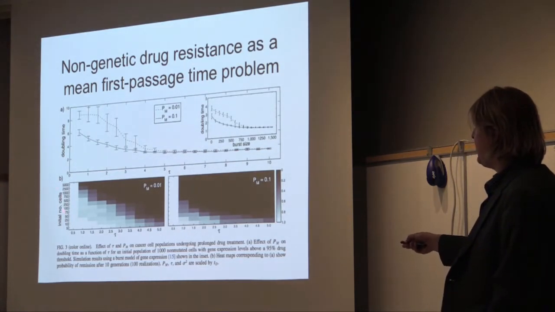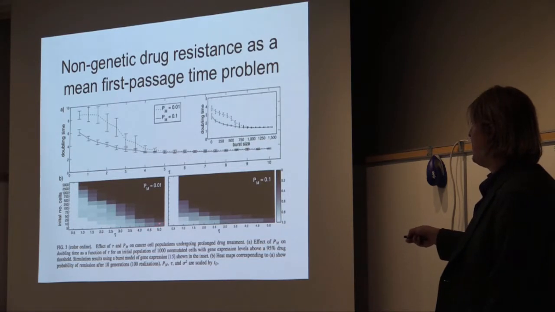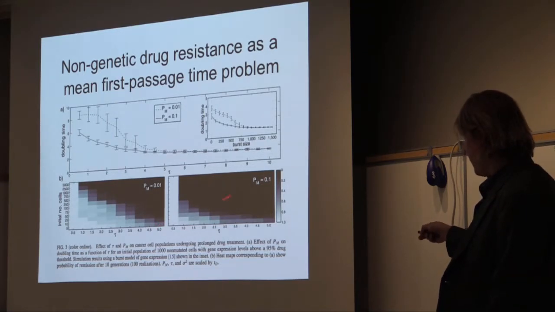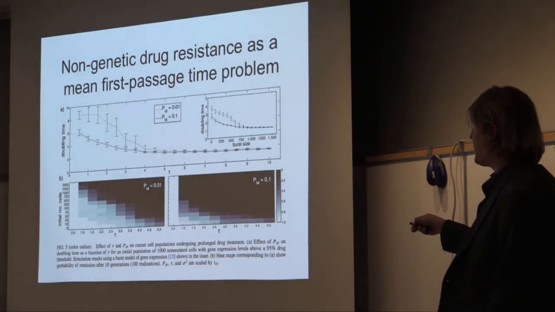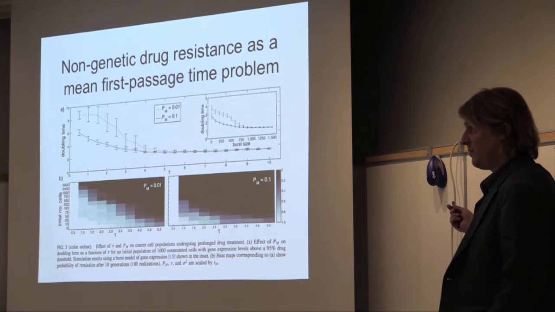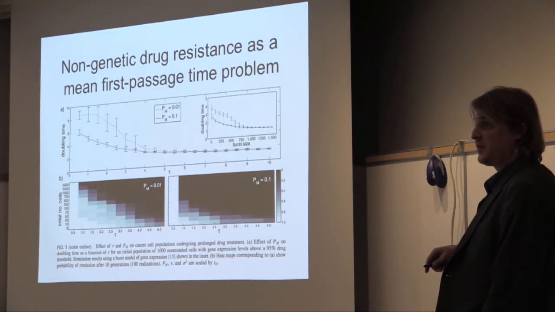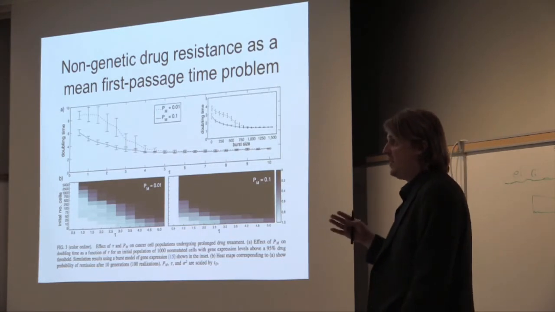And this was just an example demonstrating the correlation. Here at the lowest level, we have 5 survivors. If you only have 5 survivors, you really need fairly long correlation time scales of the fluctuation. This is the probability of remission, and having a low probability of remission is a bad thing. So the fluctuation time scale has to be pretty long, but it can still occur even if you have very, very few survivors. And these are not unrealistic. For a time scale of 4, there was a study that looked at fluctuations in human HeLa cell fluorescent tags and looked at mother-daughter time scales, and the time scale is in the range of 1.5 up to 3.8. So we are in a range that is not unrealistic at all.